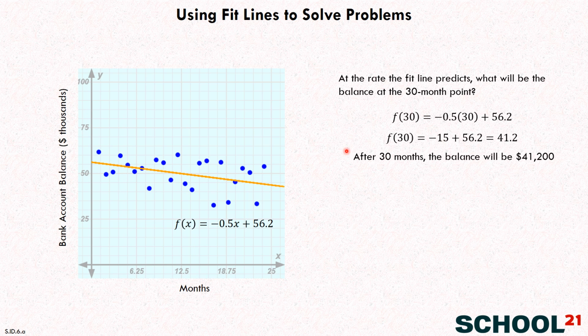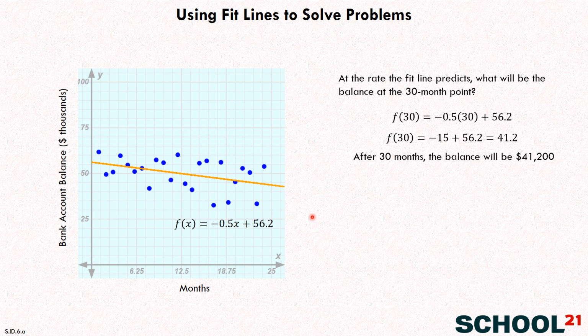What you can also see is why function notation is great. Because if we just said y equals and then put in 30 here, we don't have really a way to keep track that we're calculating when x equals 30. This way we can say f of 30. Because we could have also asked, well, what would it be at 35? Or what would it be at 40? And then we'd have all these y equals, and we wouldn't know which y it was. Was it the 30 y or the 35 y? This way we can say f of a certain number. That's the reason why we use function notation.